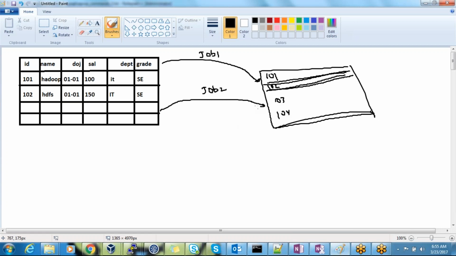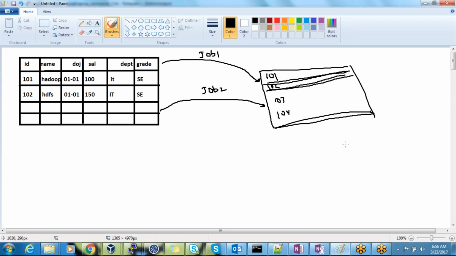So I want it into a same table, or I can say it can be a Hive table or any table. That's what I showed you, right? While you are importing data from an RDBMS using Sqoop, you can also create a Hive table. I want it in the same table or same file, or I can say the same directory. So what I will do, I will store it in the same location.